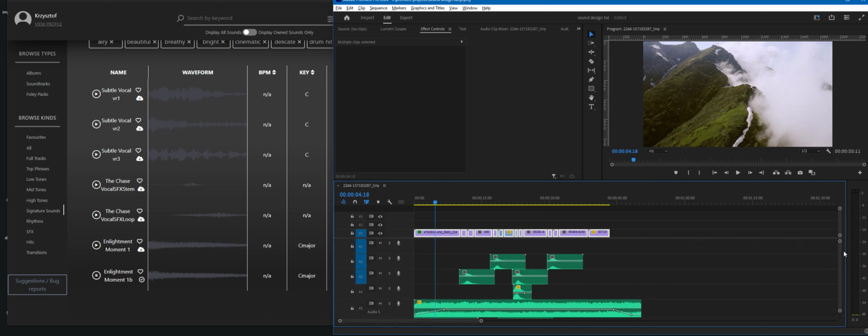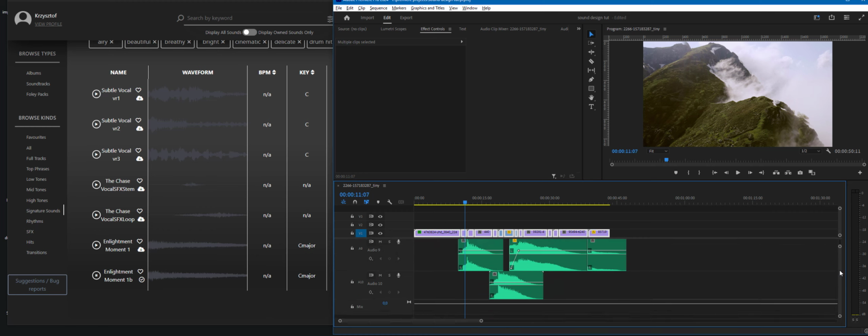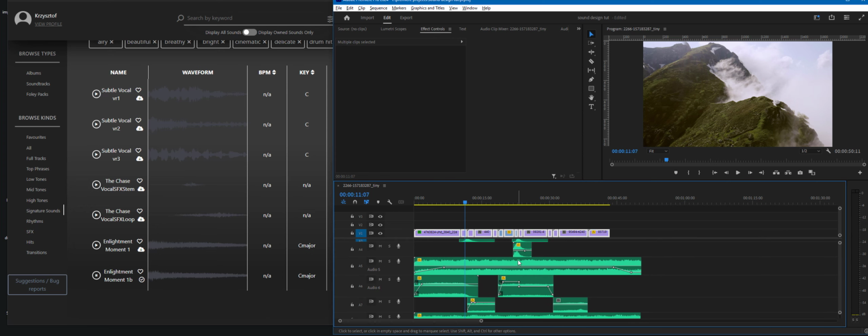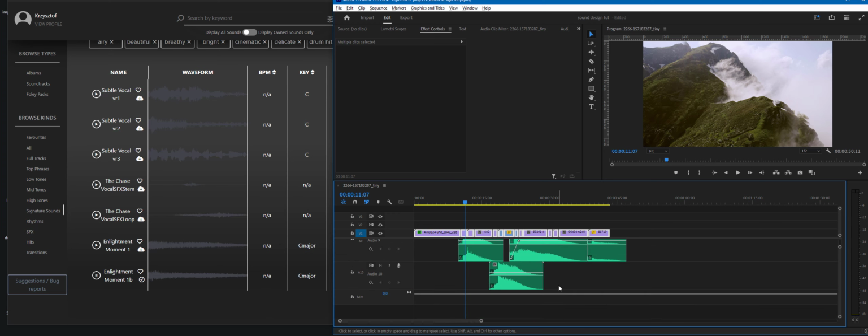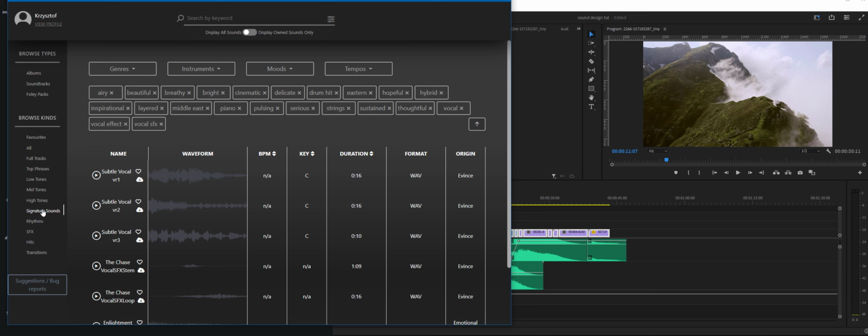To summarize, what I did was I introduced whooshes for the blurred transitions. I've used different wind effects for different scenes and slowly faded in and faded out those wind effects. And also then used tonal sound ambiences, layered them together, and then had signature sounds starting right at the start of different scenes. And that was done really easily with our new app by utilizing the search with filters and with the tags. So I hope this makes sense.